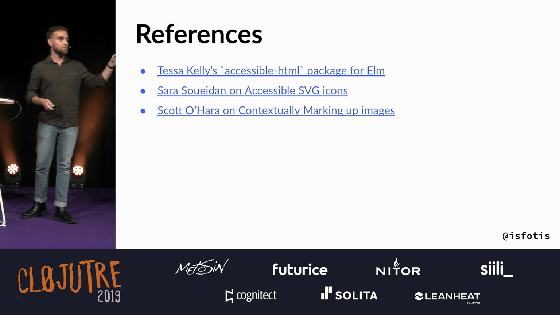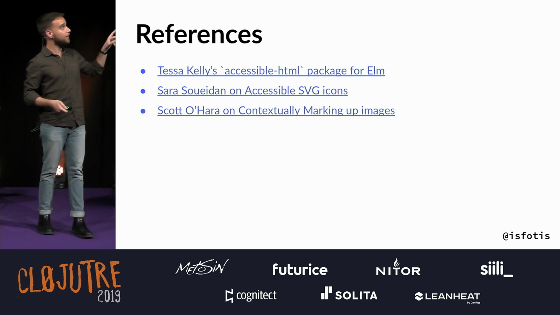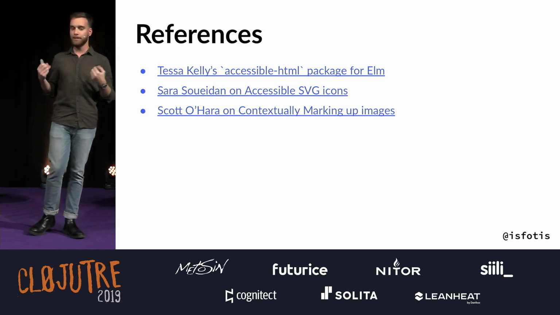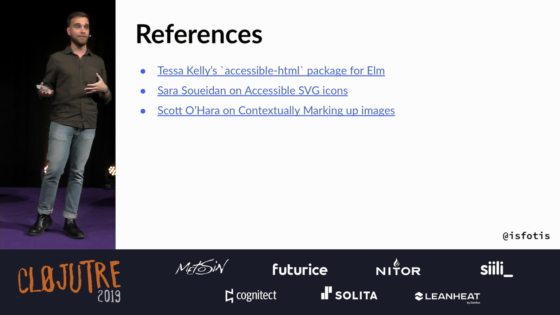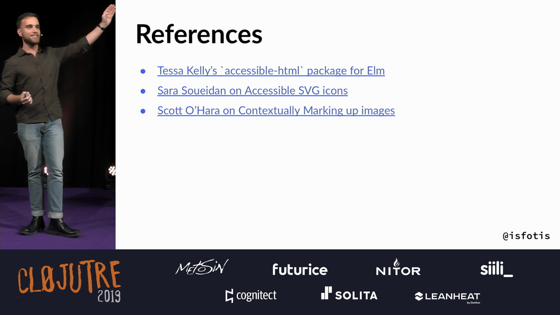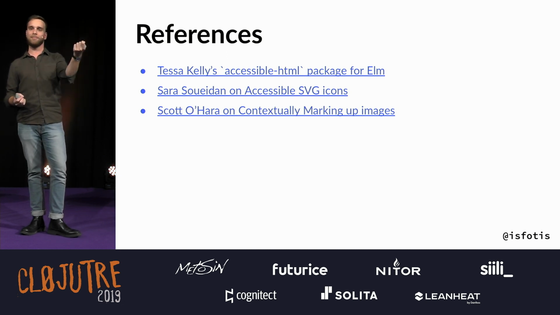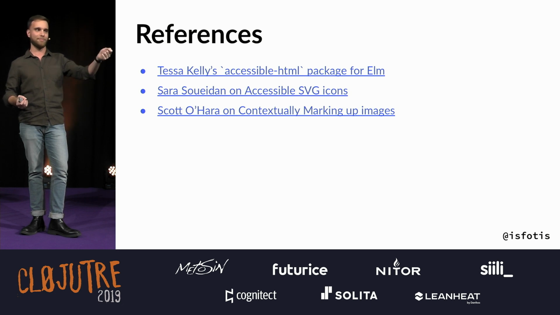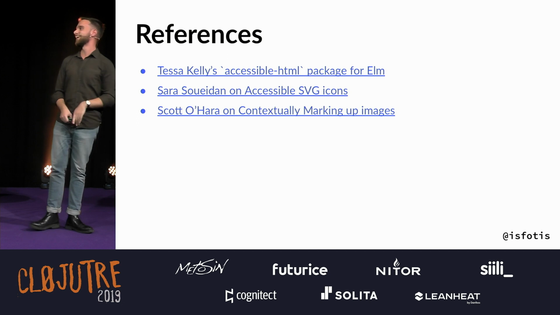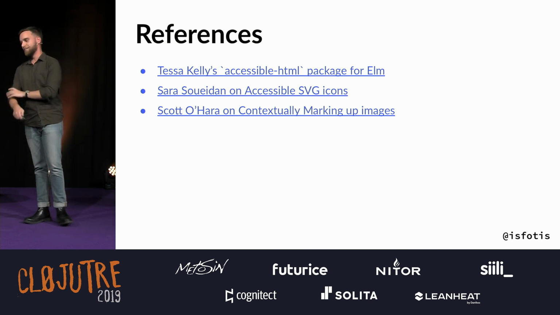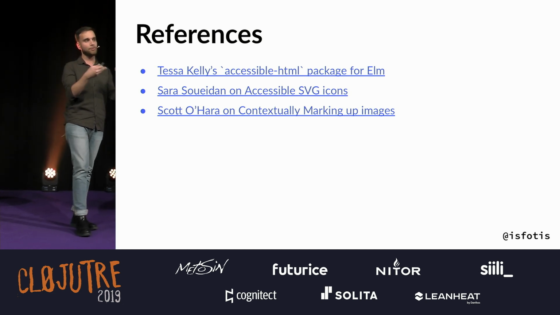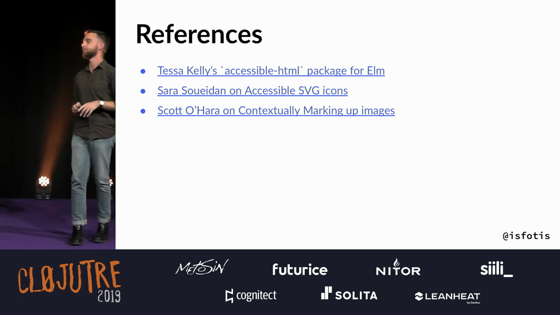Tessa Kelly's work: I would be remiss to go through this talk and not mention her. She has made an accessible HTML package in Elm, which is really fantastic. If you've tried to test accessibility, you might know that it's quite hard, and you can only catch 30% of the errors. This is the best thing I have found. You literally change the imports from the default HTML to accessible HTML, and you get type errors. And because it's Elm, you fix the things, and it works. I love it. It's such a good library, and also conceptually as an idea and exploration. So if you're wondering what else you could do with types and accessibility, that might be something to check.